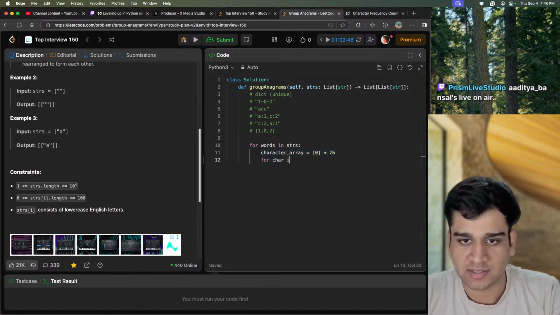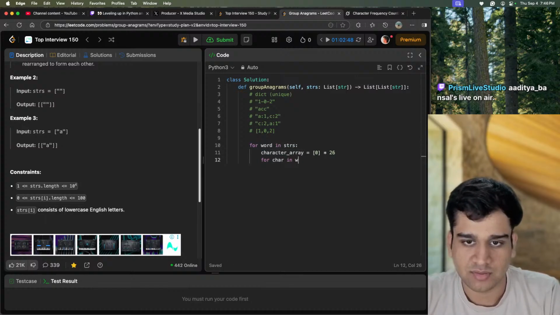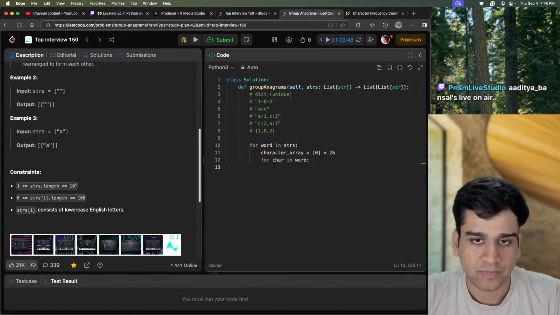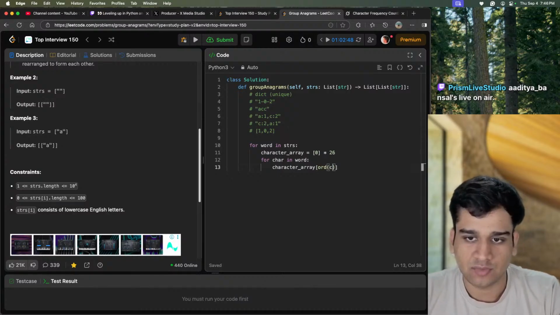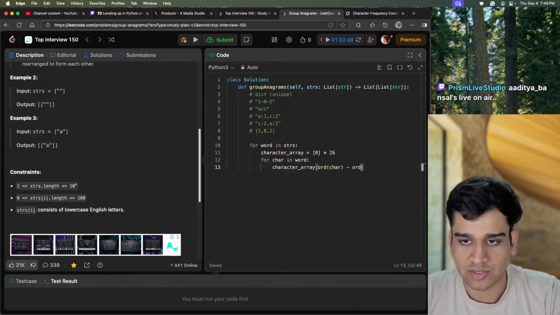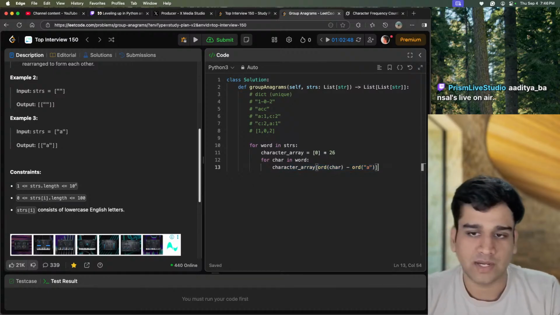And for each character in the word, so for word in strings and for character in word, we will do character array. We will get the ordinal value of the character minus the ordinal value of A. This will give us the exact index 0 to 25 that we need.